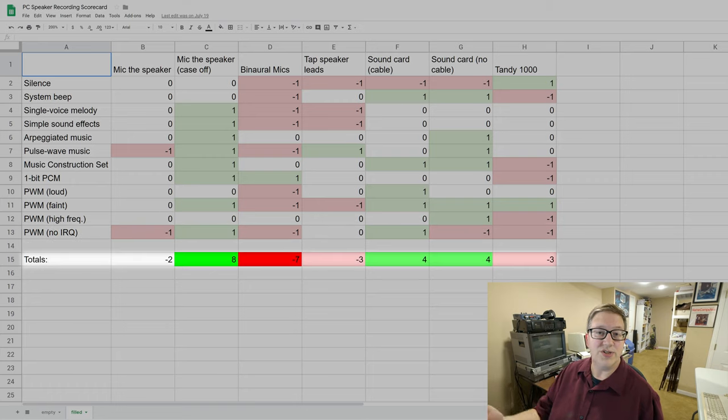So when we look at all the results aggregated, what comes out as best? Surprisingly, miking the speaker with the case off, I felt, sounded the best. It sounded truest to how the speaker actually sounds, because it is the actual speaker. And surprisingly, it has the least amount of noise. Now, I wondered why that was until I went back and actually looked at the video instead of just listening to it. And it's because there are several add-in cards in the system in between the noisy power supply and the speaker. So I think it sounds the truest to life.